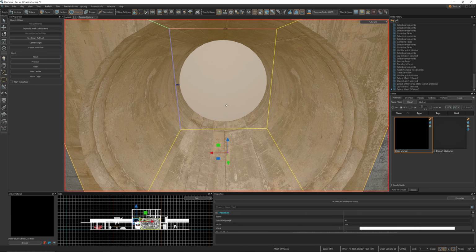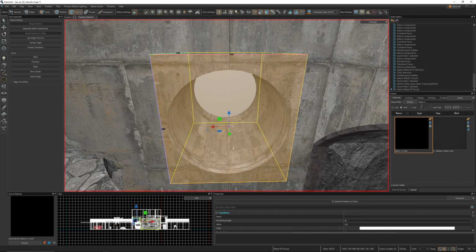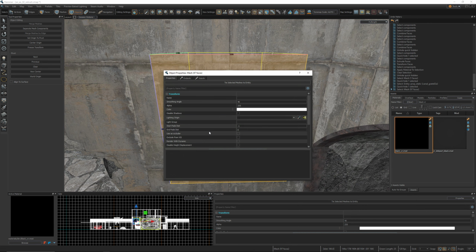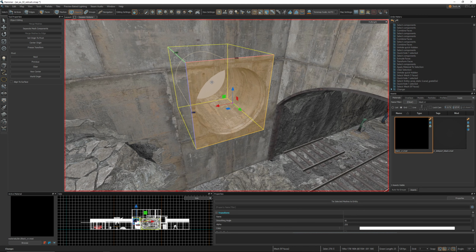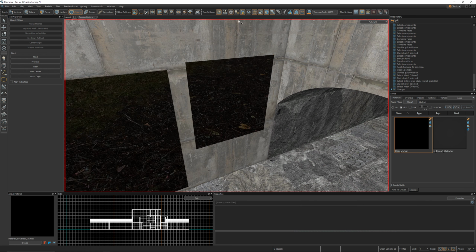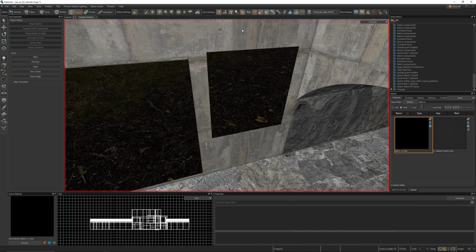Since every single mesh that I create is by default a contributor to vis, I can go into the properties of this mesh and say I want to exclude this from vis. When I now go to the function here, called visibility contributors view, I can toggle what contributes to visibility and what not.